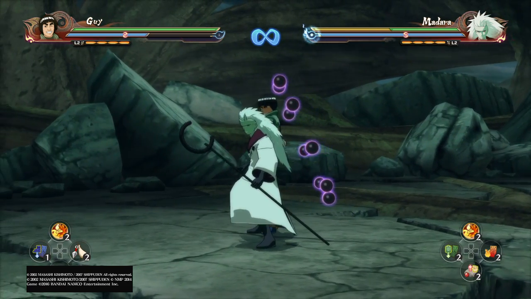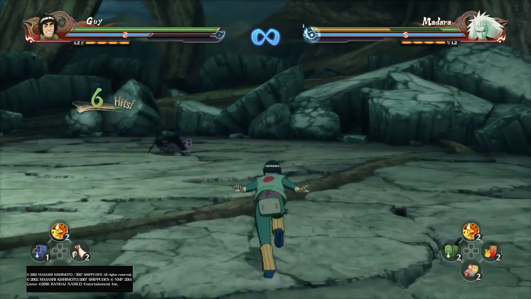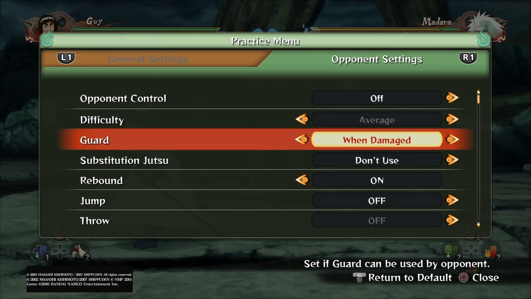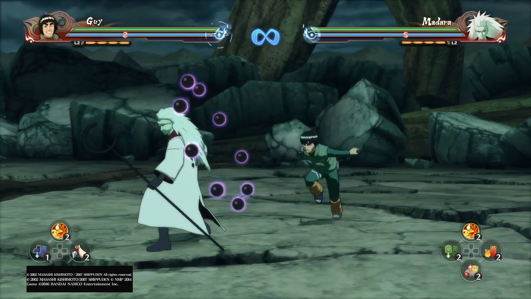So, okay, now let's go over his basic combos. His combos are kind of short. I don't like them. His neutral combo is complete ass. I wouldn't use it unless you want to push the opponent away. And as always, the AI is set to block when damaged and set to rebound. That way we know all our combos are legit.